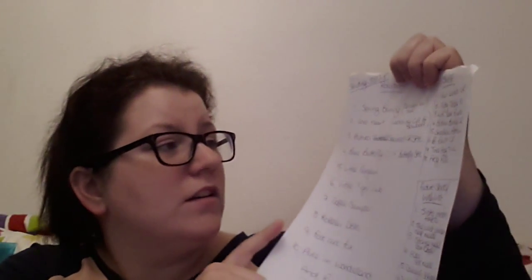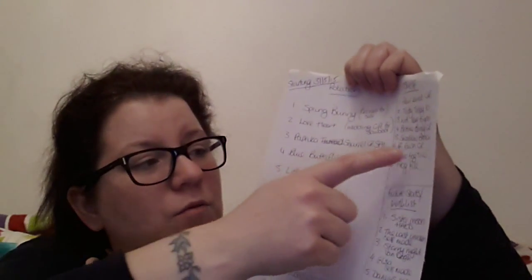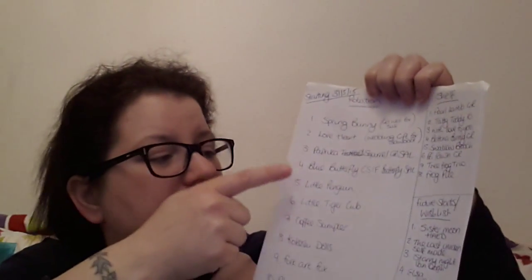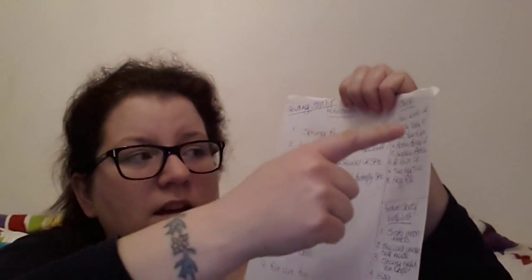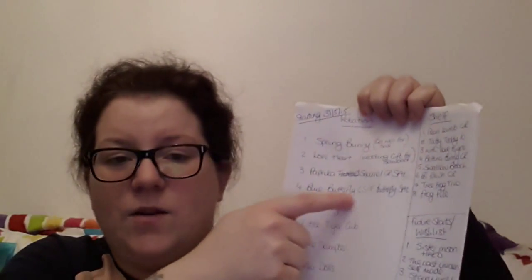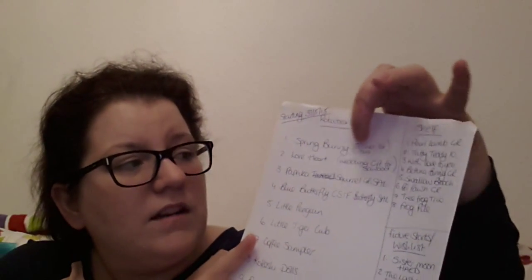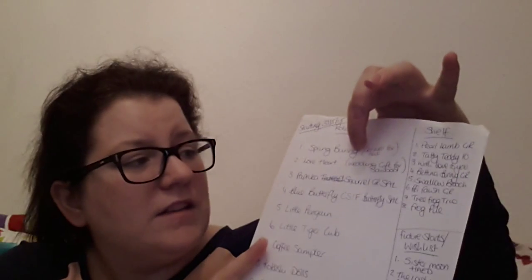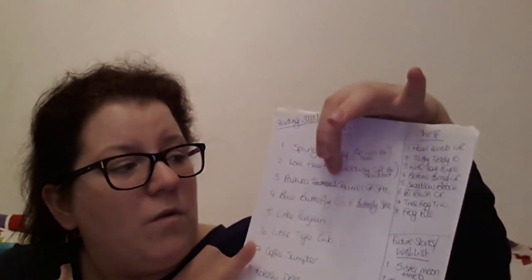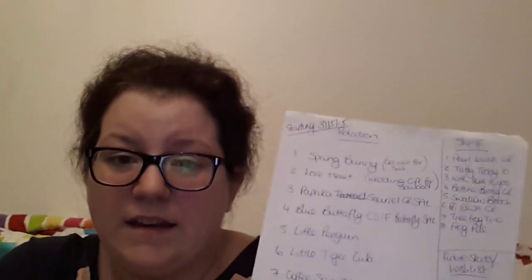So what I'm going to do is every time one of these gets finished, I will put one from the shelf into that particular slot. So if I finish Little Penguin, one of these, I'm just going to choose one, they're not in any order, one will go into that slot. However, if I have, for instance, these two, they're gifts. So if the deadline for this is coming up, that is going to take the place of 1, 2, 3, or however many weeks it takes to get that done for that deadline. I hope that makes sense, but that's what I'm doing.